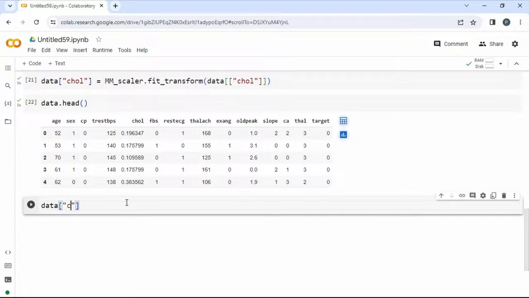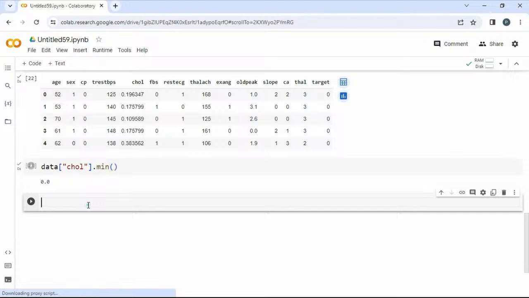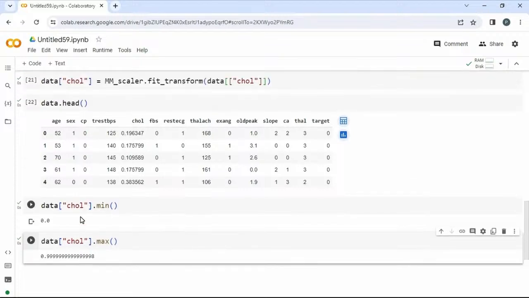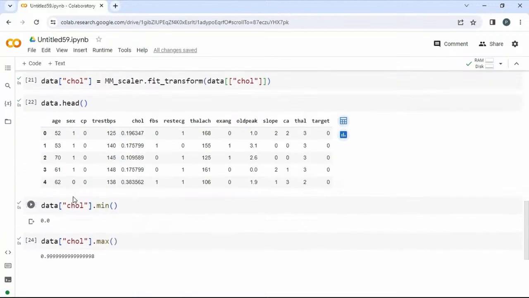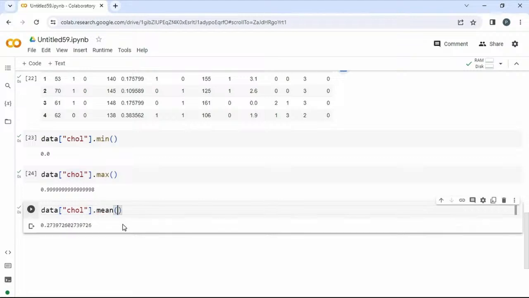Also I wish to show you the minimum value of that column right now. This is the minimum value of that column now. If you go and check the maximum value of that column, that is around 1, somewhat around 1, right? So it is trying to achieve something near that, and you can see this is the minimum value we had, maximum value we had, and the remaining values are now in this range, right? You can also get the mean value. This is how we used normalization. The values would be between a particular range, between 0 and 1.